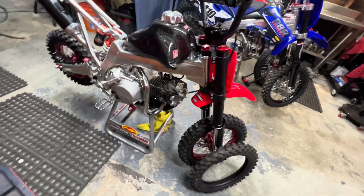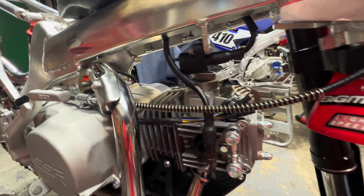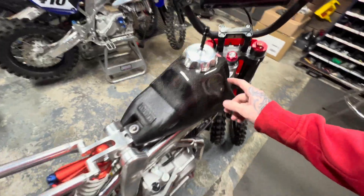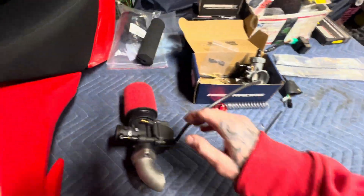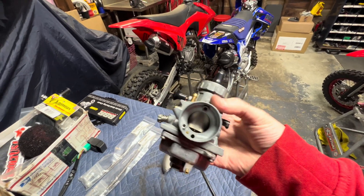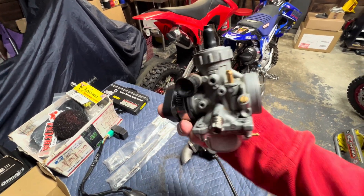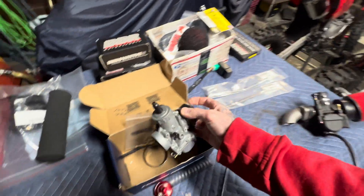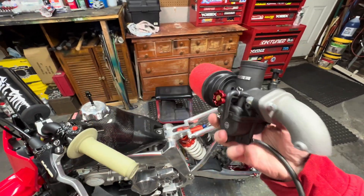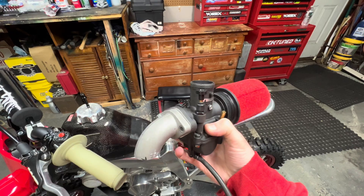In today's video we're going to tackle the intake manifold — I'm going to weld this up. I put it on just to check I have space once the carburetor is mounted. Over on the bench I have the Nibby carb. I was initially going to use the Mikuni VM26 but unfortunately it's too big — the plunger ends up hitting the crossbar on the frame and I can't get to the air screw or idle screw. The Nibby works better because the air screw and idle screw are on the accessible side and the plunger goes up instead of out.